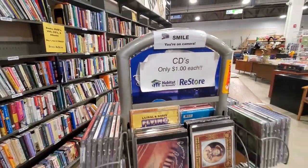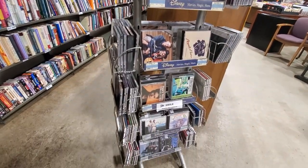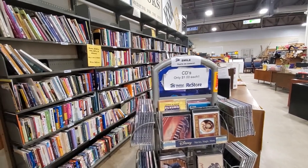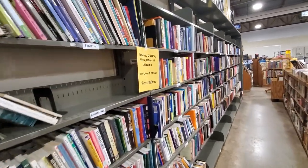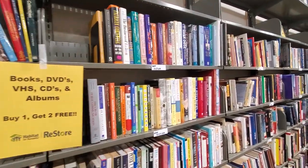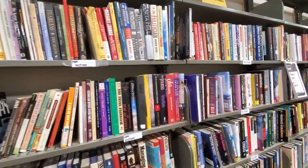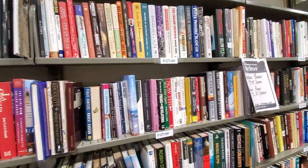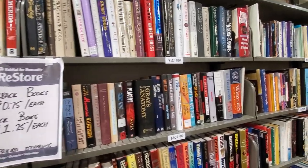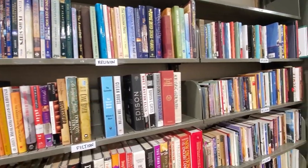Here's some more of their items on sale. CDs are a dollar a piece, but the day I went: buy one for a dollar, get two more free. Books, DVDs, VHS, CDs, albums - buy one get two free. Every Habitat ReStore I've gone to has some of the best library sections. Paperbacks are 75 cents, hardbacks are a dollar 25. You can't beat that deal anywhere, especially with the buy-one-get-two-free offer.